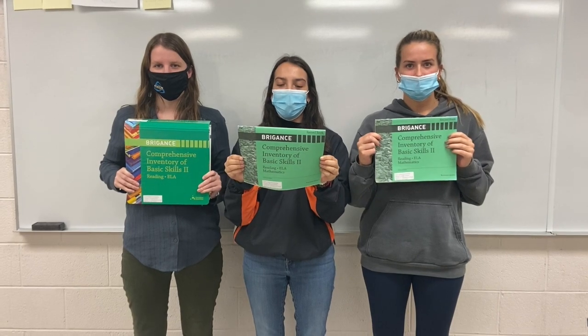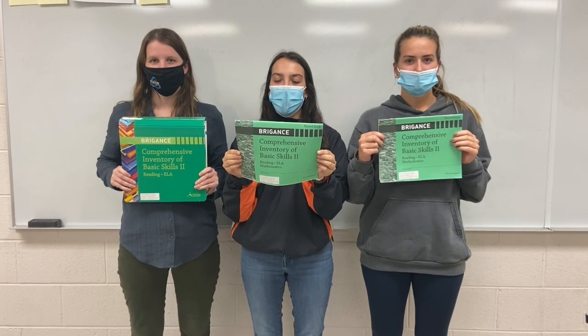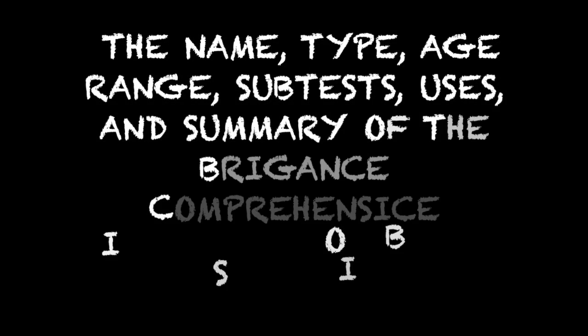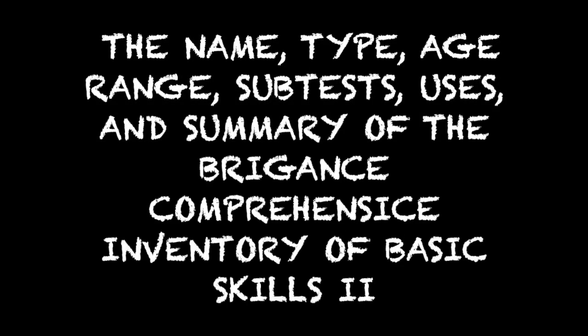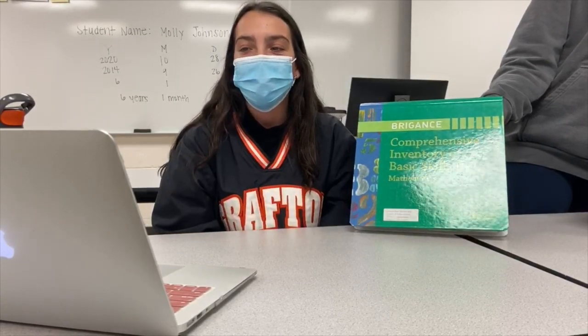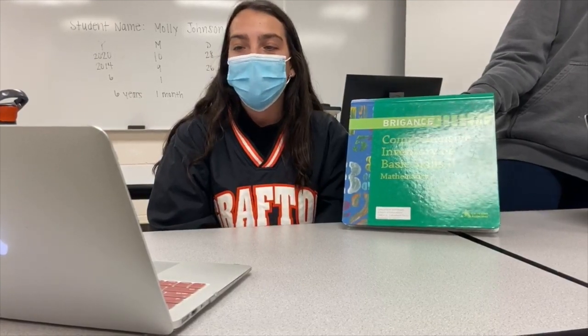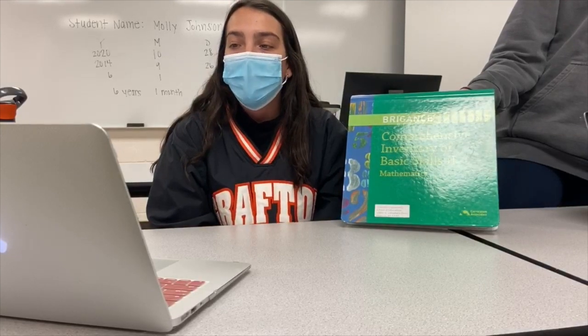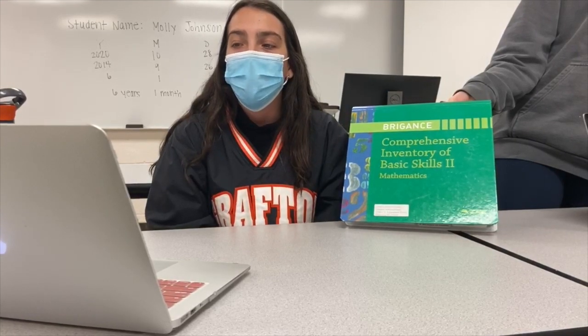Today you will learn how to administer and score the Brigance Comprehensive Inventory of Basic Skills 2. This tool is the Brigance Comprehensive Inventory of Basic Skills 2, a criterion reference test. The reason it is criterion reference is that it is not normed and it is comparing students to criterion in the test. This test is for grades K through 8th. There is one form of this test.